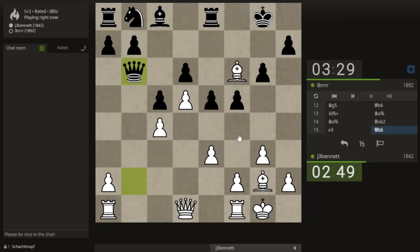I can save my bishop with f5, I guess. f4. So he plays h6, I play f4. He attacks my bishop. I take the pawn. He takes back. And I take with the bishop, so I'm okay. Can I get more? I don't know, I'm just going to lift up the queen and bring the rook over. Or maybe put this rook here.